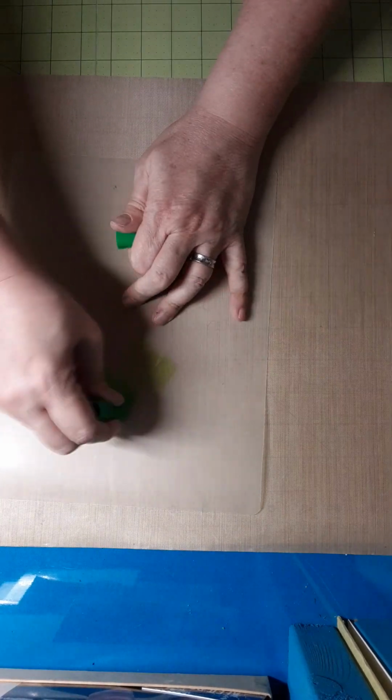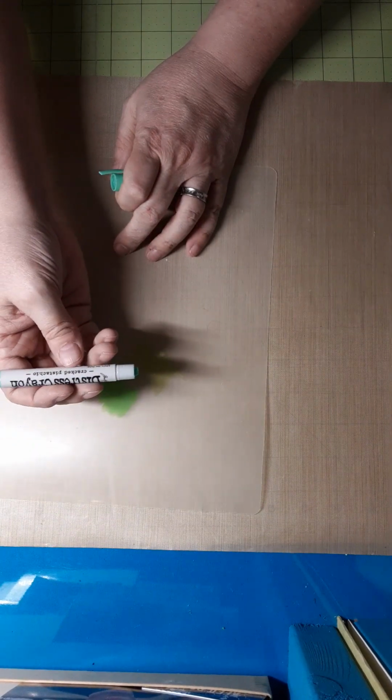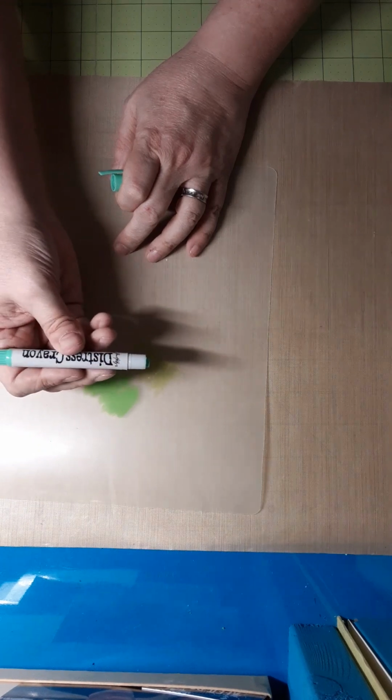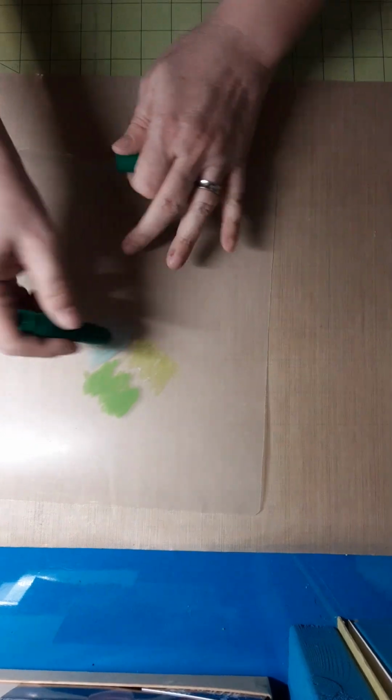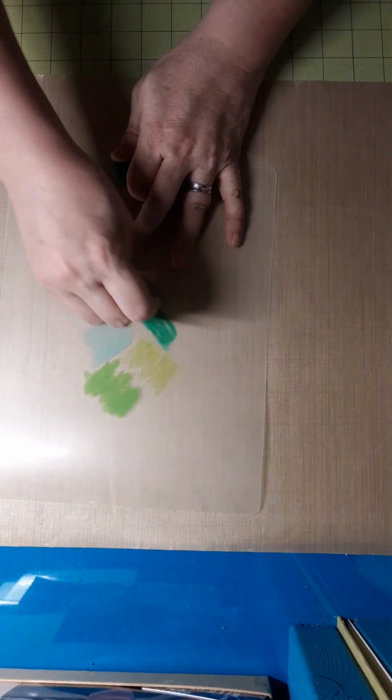So I'm putting some of this green on. Get that water off. And then I'm going to do some of this green. So these are gelatos and gel crayons. And then this is Distress Crayon. This is Tim Holtz, so it should be fairly recent. And then I'm also going to grab another gelato, another color. Okay, so now I've got all those colors on.